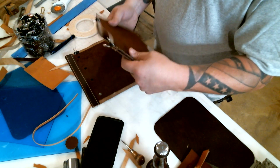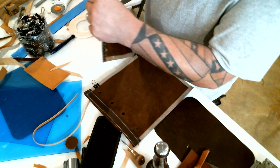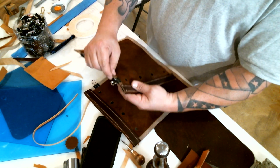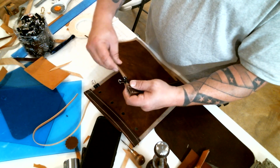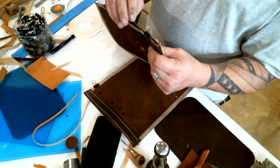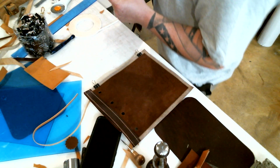Nobody likes that. So I'm going to take it to the machine. And just like all of the other bag videos that we did, when I sew this together, I'm not trying to get all the way out here on the edge of this skive. I want that sew line to be pretty close to the inside part of the skive because I want lots of fudge room in case the bottom piece slips over or something like that. I want to make sure they're still sewn together well so that I don't have to come back and do it twice.